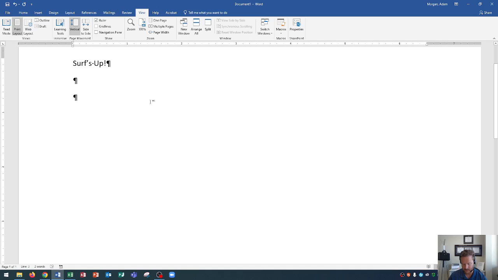Now I'm going to type some more words, and I want you to see how word wrap works. Word wrap happens when you get to the end of your margin. You may have noticed we don't start typing on the very far left portion of our page. That's because this is the margin area. There is a space between the edge of the paper and where your text actually begins. That margin area, as you can see in my ruler up here, is this grayed out section. If you don't see your ruler and you'd like to see your ruler, you could go to the View tab, Show group, and click the little checkbox for Ruler.